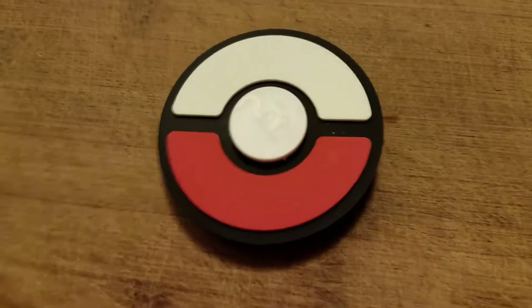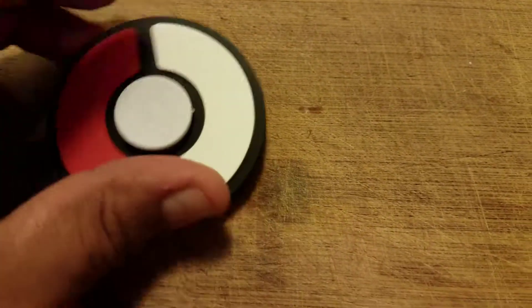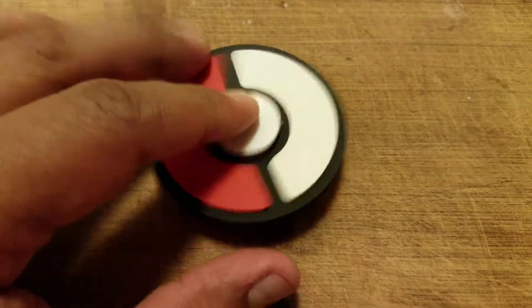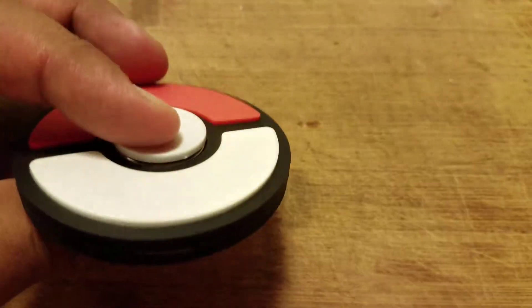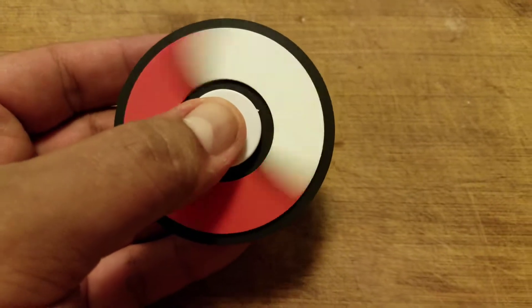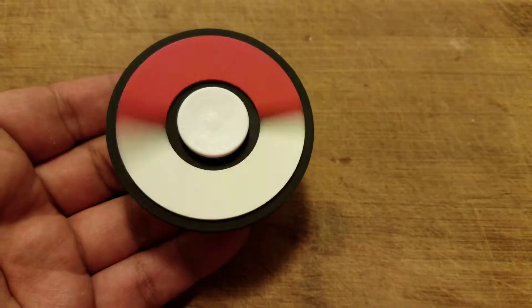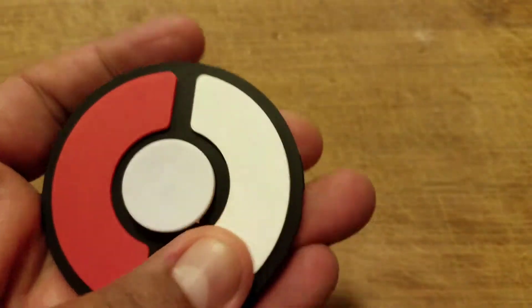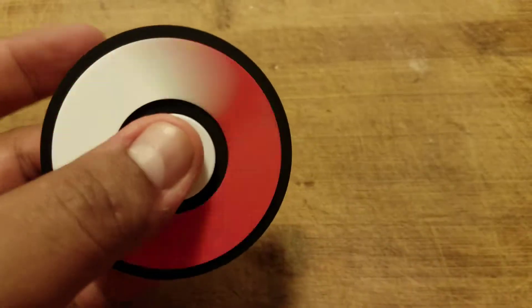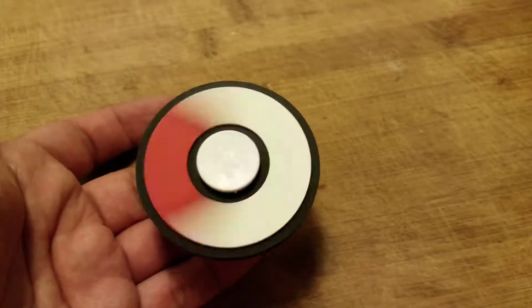Yo, what's up, this is BrickXJuni80. Another spinner — this time it's a Pokemon Go spinner, a Pokeball spinner. I thought it was really cool, I saw it on the internet and had to have it. The color effects are really nice when you spin this. It balances very well, very nice. It's made of rubber with some foam pieces on it — very smooth, very light, spins very smooth. I have no problems with it.